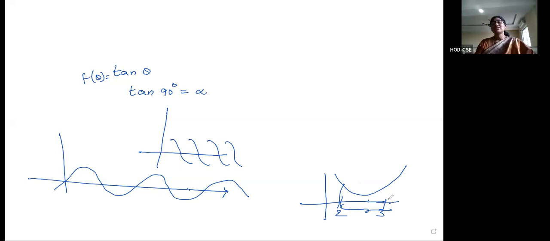So there won't be a solution. So ultimately, whether interval solutions exist or not, whether we are able to get the solution or not, or sometimes how the curve is moving, whether it is increasing or decreasing, whether it is going to the peak points or having the minimum points, all this is knowing about the characteristics of the curves. We are going to learn first the mean value theorems.